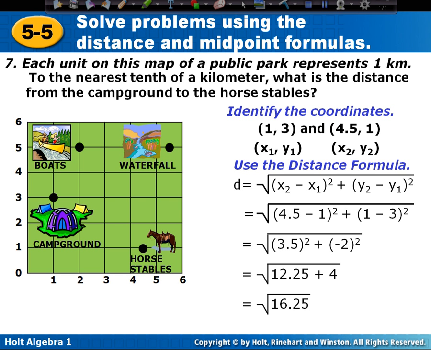So then again, I'm going to use my calculator and my square root button, and we're going to say the square root of 16.25 is 4.0 kilometers, and this should actually be one of those squiggly equal signs, because we did actually have to round to the tenth. And again, you need to have the km right here for kilometers, because it's a real-world problem, and they gave you units to go by, so you need to make sure you have those units in your answer. That way I know that it's 4 kilometers, and I don't think that it's 4 miles or 4 inches or something like that. I know that it's 4 kilometers. Make sure you have all that written before you move on.